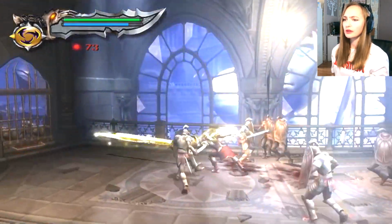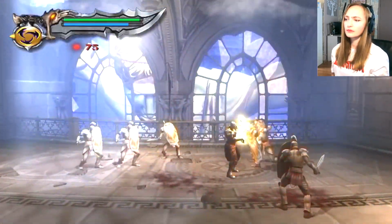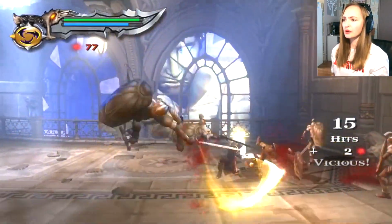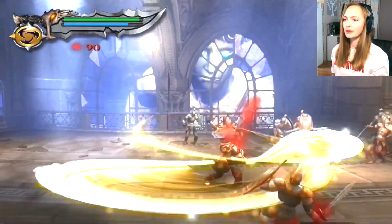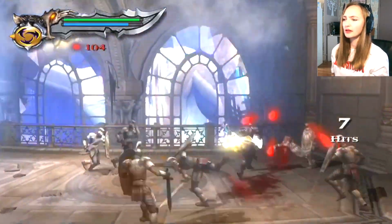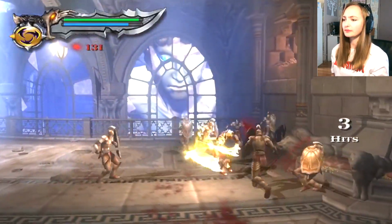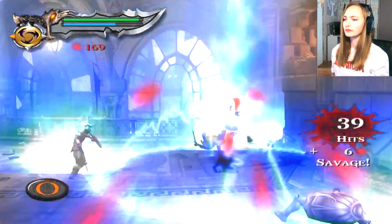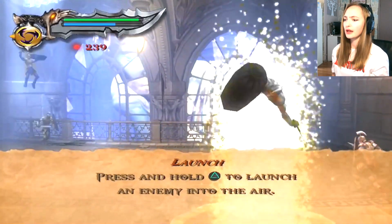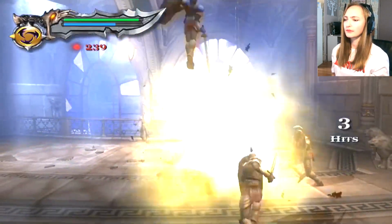I'm not sure what's happening to that thing outside. I'm trying to pay attention to Kratos, but I keep getting distracted by Athena outside. It's not Athena! What am I saying? It says here that the statue comes to life. Oh, and you have powers, of course. Press and hold to launch enemies in the air. Oh, okay, that's quite good.